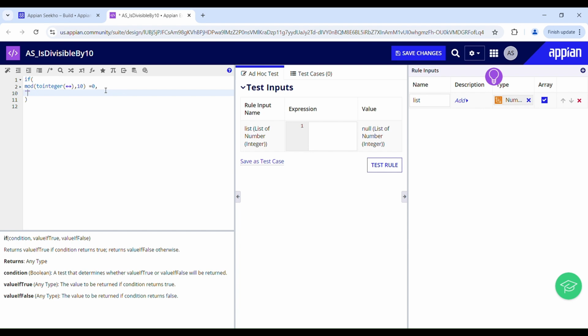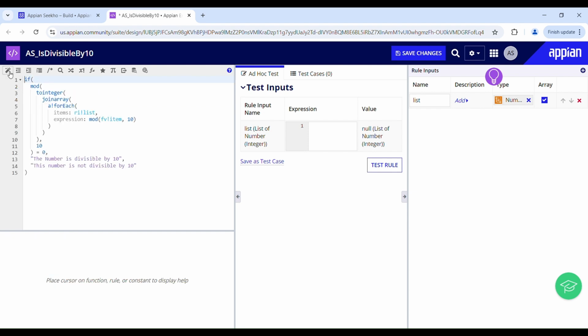Return the number is divisible by 10. Else, if the condition evaluates to false, return the number is not divisible by 10. Alright, and that's it. Let me format the code now.